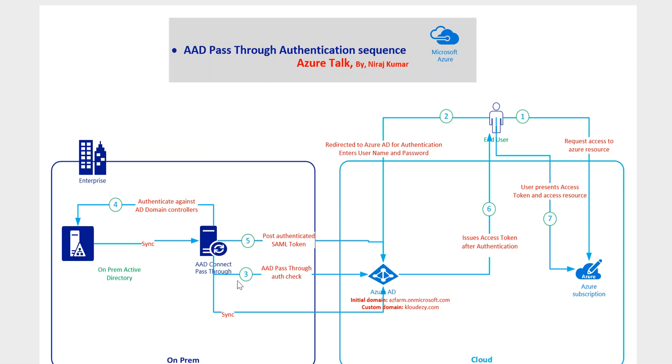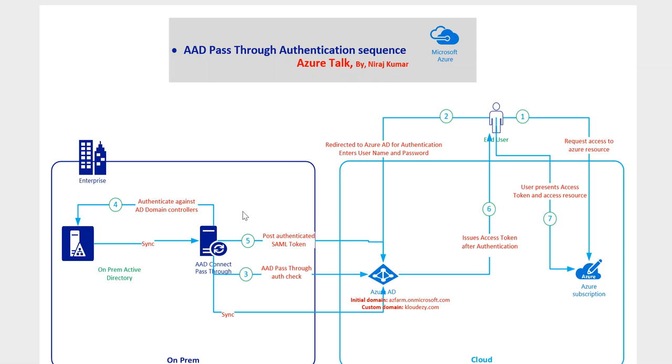So in this case, if you look at it, the authentication happens on-prem, so you don't have to maintain two identities or two passwords. The authentication is coming back to on-prem. This is another way to configure single sign-on, wherein you use Azure AD Connect pass-through. It's good for small to medium organizations which need SSO, but for large organizations, this may not be a feasible solution. Large organizations will either have federation set up or use ADFS for single sign-on.